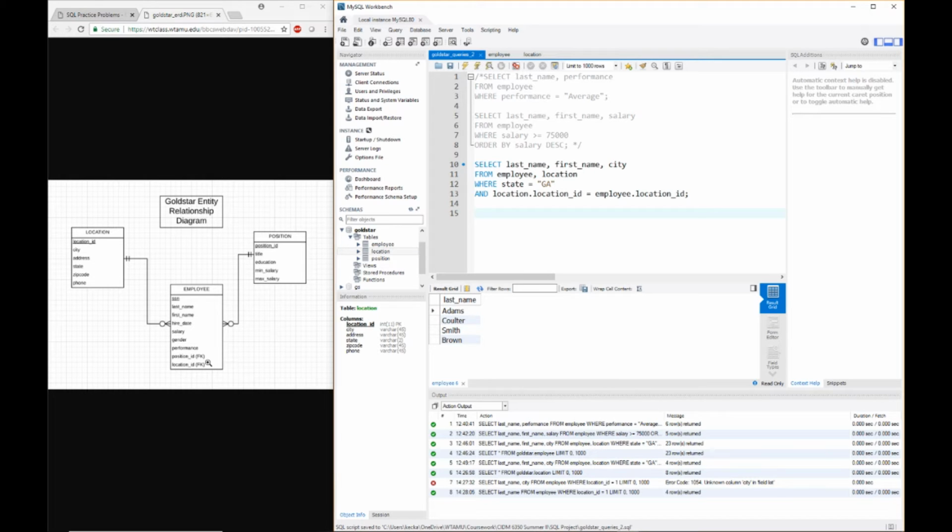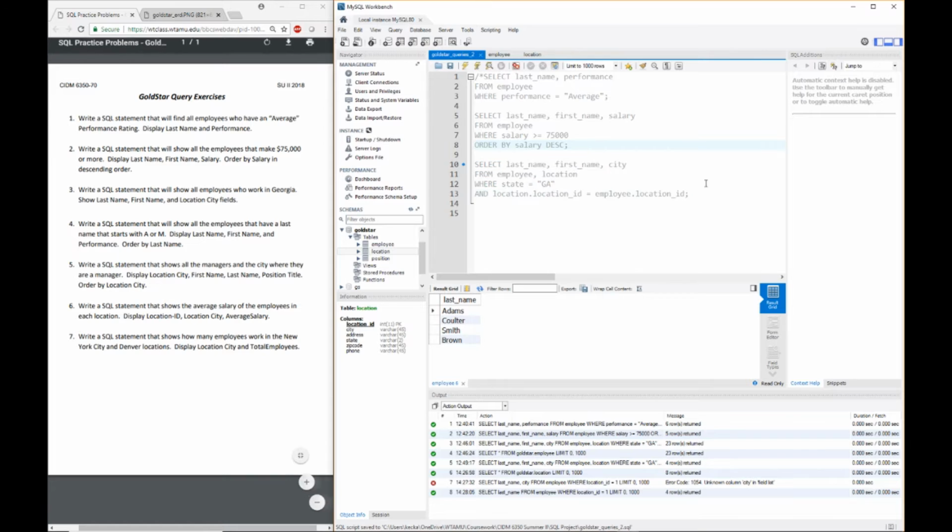If we wanted to pull information from employee and position, we would have to do the same thing with position ID as primary key equals position ID as a foreign key. And as you'll see in one of the examples, if we want to pull information from all 3 tables, we have to have 2 separate statements, one setting the location IDs equal and one setting the position IDs equal. What we're doing here is a concept called inner join. So I'm going to comment this out, and let's keep going to see a couple more examples.